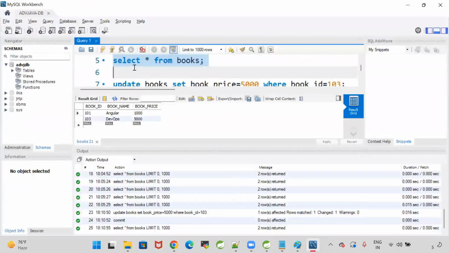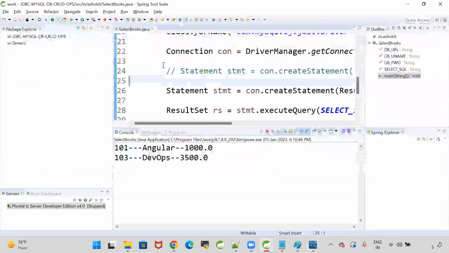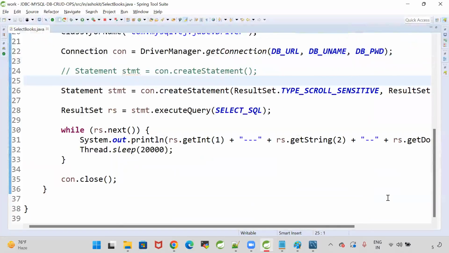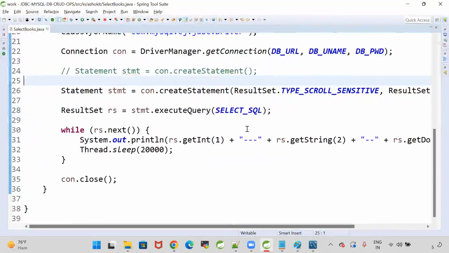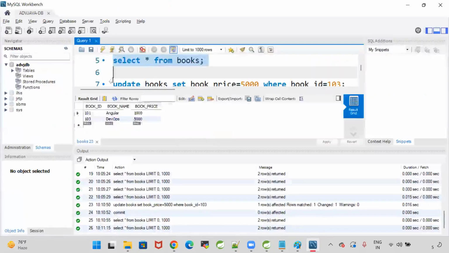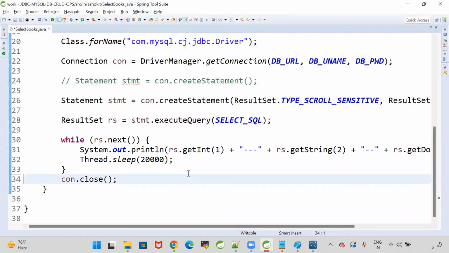Old value only coming, man. The update was done here. In the database it is updated. In the database it is 5,000. Still no use, man.